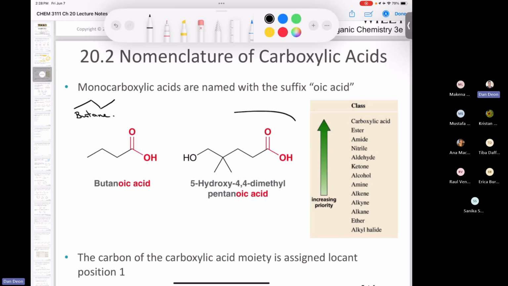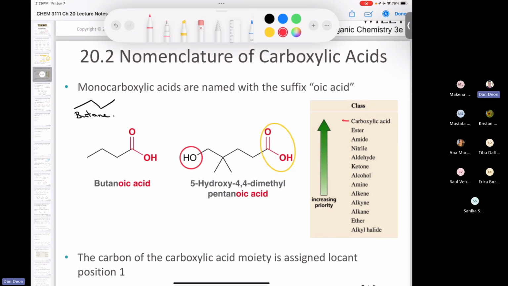And you see this compound over here, which has 2 functional groups. It's got a carboxylic acid in it, and it also has an alcohol in it. Now, if you're wondering, what would I call this compound? Do I call it a carboxylic acid, or do I call it an alcohol? Well, if you look at this chart over here, this is called the order of priority of functional groups in organic chemistry, or sometimes they call it the order of precedence. But you see that the king of the castle, the ruler of all of them, is the carboxylic acid.